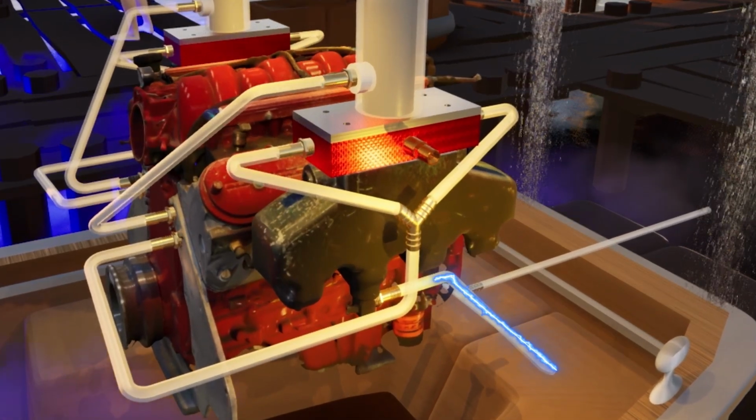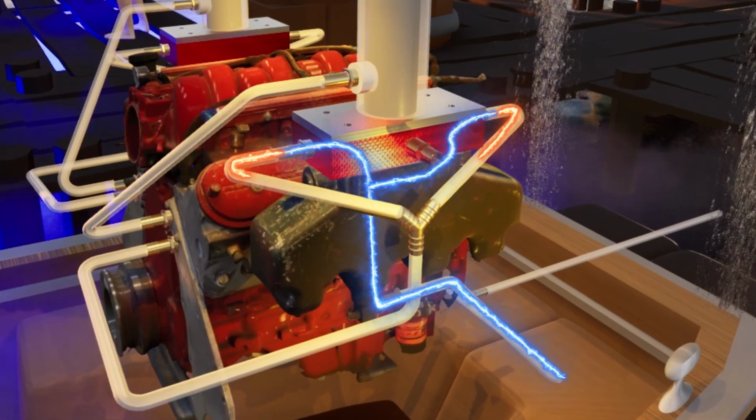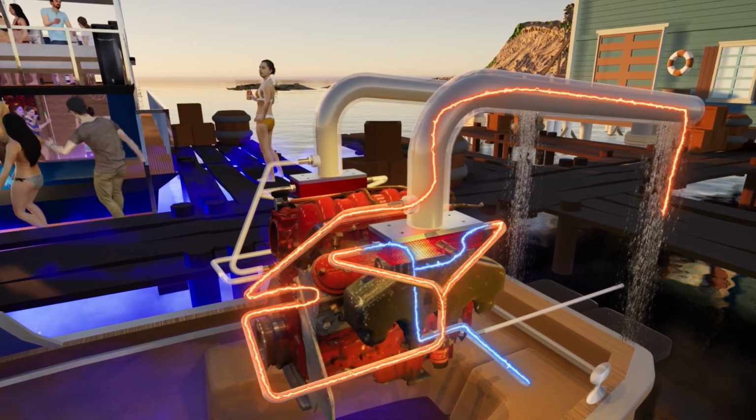So it's gonna come from the hose, go in the exhaust manifolds, come out of that, go into the engine, come out of the engine, and go into our risers that we just built, and then out the exhaust tips. So we're gonna see if we get any leaks. Let's see what happens.